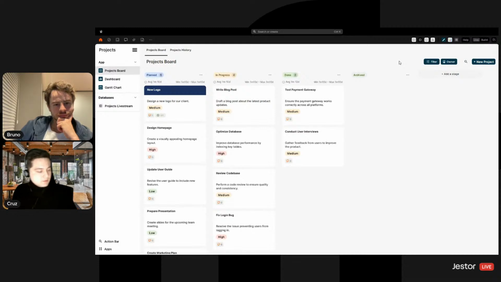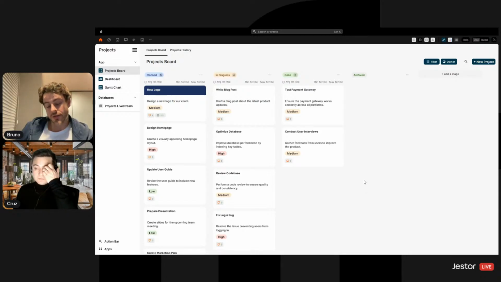So I think that's it on my end. But I don't know if you have anything you want to say about the Kanban board. No, that's the idea of the basics, Jestor basics or Jestor for beginners. The idea is to show the basic features and the first steps using the Kanban and other structures that are related to this. And we can also do later on a live session with advanced features for the Kanban.